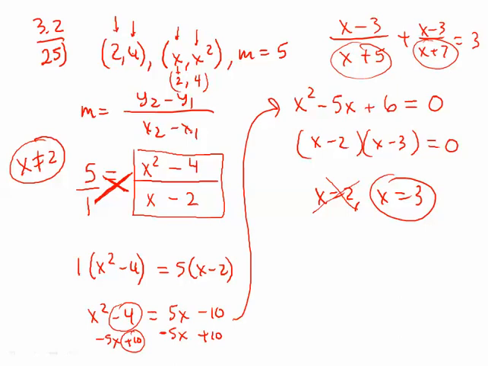Let me see what it asks for. Solve for the indicated variable if the line through the two given points has a slope of 5. So at this point, the answer technically is just x equals 3, because we already know that you're going to take that 3 to the square to give you 9. It doesn't say tell me the coordinate, it says solve for the variable. Okay, good there?